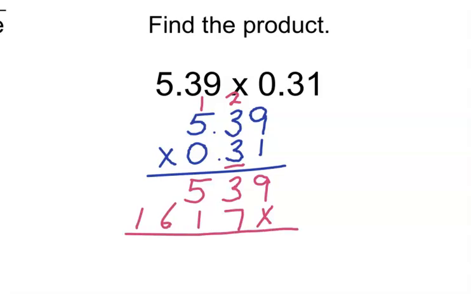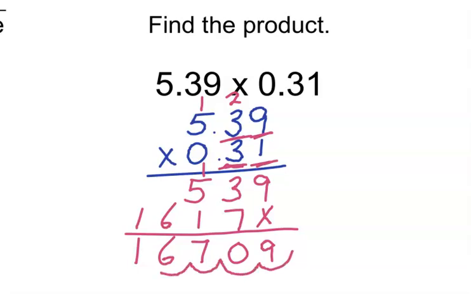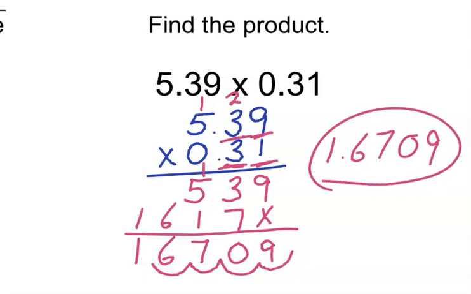Okay, and then we can do the 0 if we want to, but it's pretty much unnecessary. It's just going to be a bunch of zeros. So let's just go ahead and add this up. 9 plus nothing is 9. 7 plus 3 is 10. 5 plus 1 is 6, plus 1 more is 7, and a 6 and a 1. How many places do we have to move the decimal over? 1, 2, 3, 4 places. So the product for this one is 1.6709. All right, so that's all we have to do with that one.